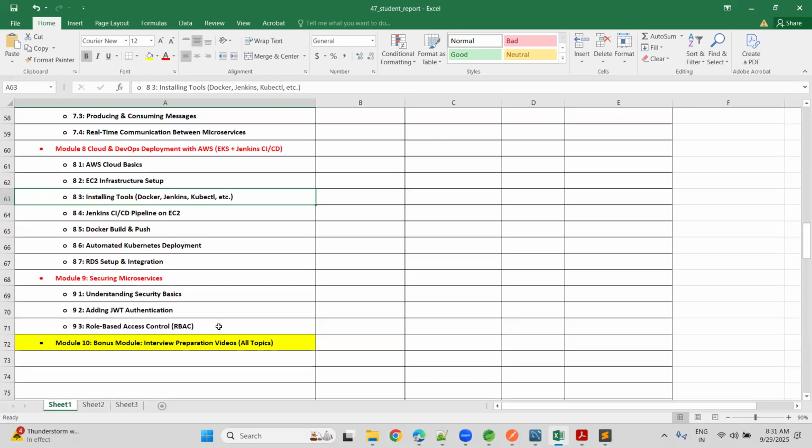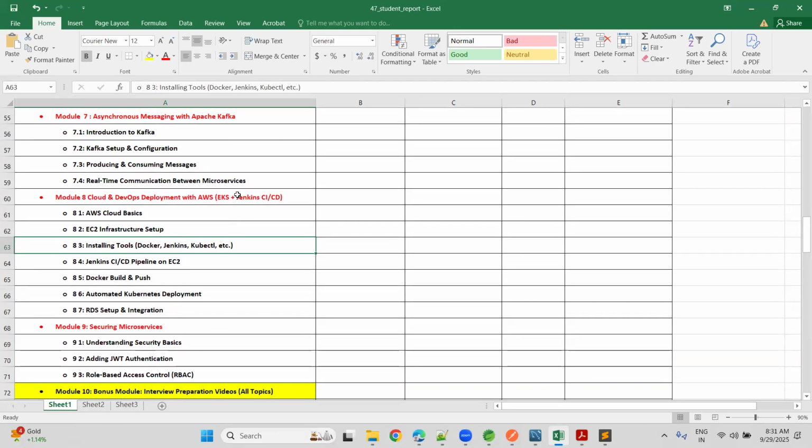And then cloud. A lot of people are not aware of cloud knowledge, right? As part of AWS we are taking mainly three important services. In AWS there are n number of services. This is not like a cloud course, right? So in AWS cloud basics, like how to create your account, how you can manage the billing alarm, how to create an EC2 infrastructure setup, how you can create a CI/CD pipeline, how you can integrate CI/CD with Docker and Kubernetes with a database. The complete flow we are going to discuss in module 8.